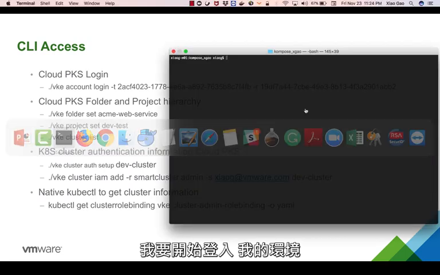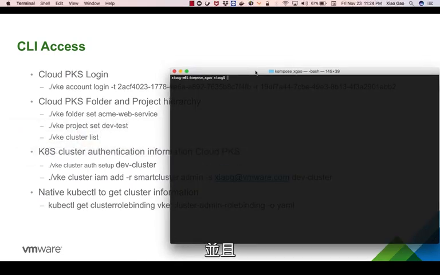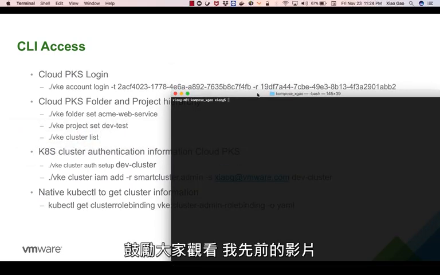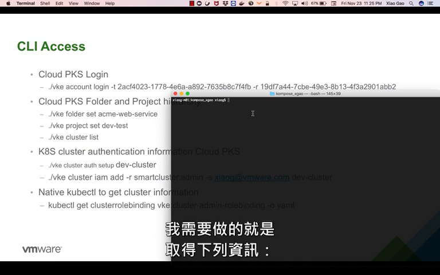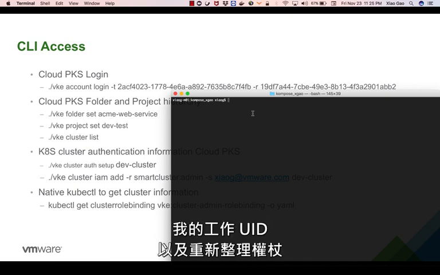I'll start by logging into my environment, and I encourage everyone to watch my previous video. To log into my Cloud PKS account, I need to obtain the UUID of my org, as well as the refresh token.